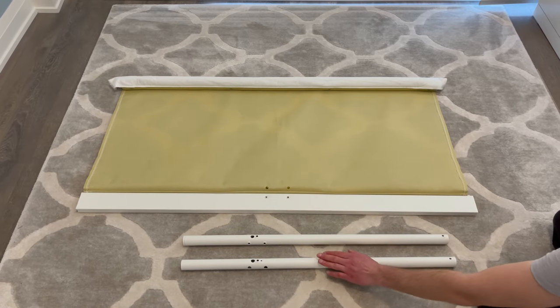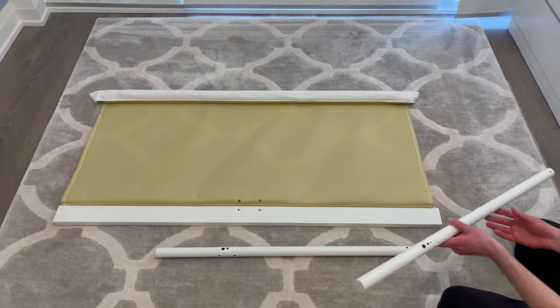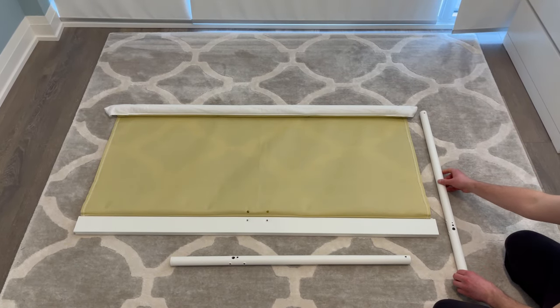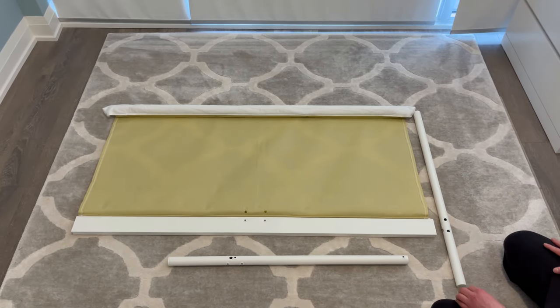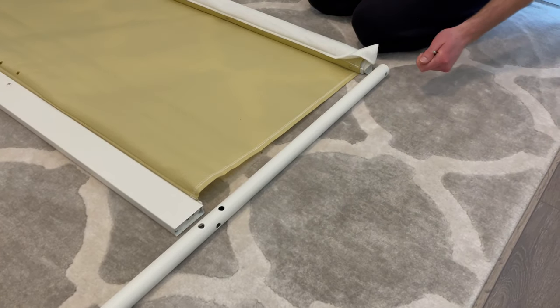Now grab the right leg and place it on the right side of the headboard as shown. The right leg should have a little square shaped hole. Next, grab a larger Allen key and one screw. The screw will be going into this hole.